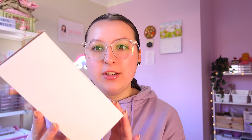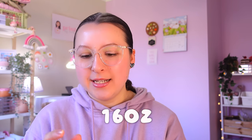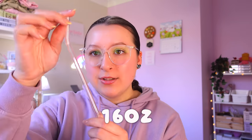Oh, that's so good. So they've each come packaged in their own white box, which is amazing. I was crossing my fingers and hoping that they did, because then I could use these as the packaging boxes. Oh, they're the perfect size. I can't remember exactly what size I went for, but I'll leave it on the screen to let you guys know. Got a lovely glass straw with them as well, which is super sturdy.